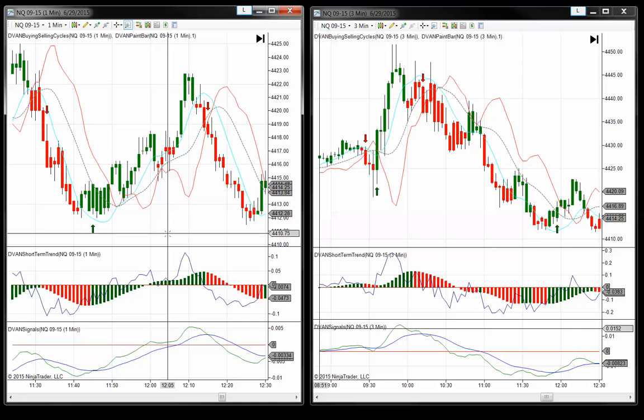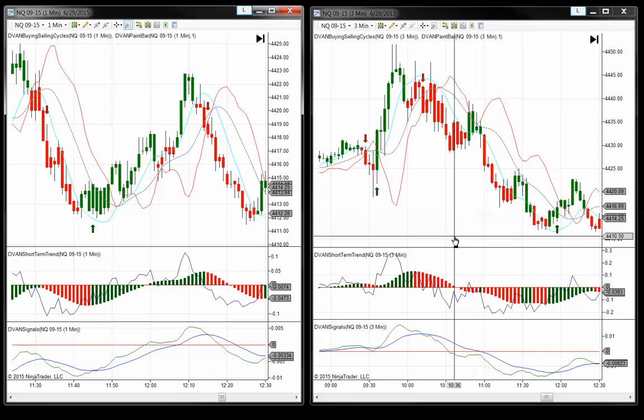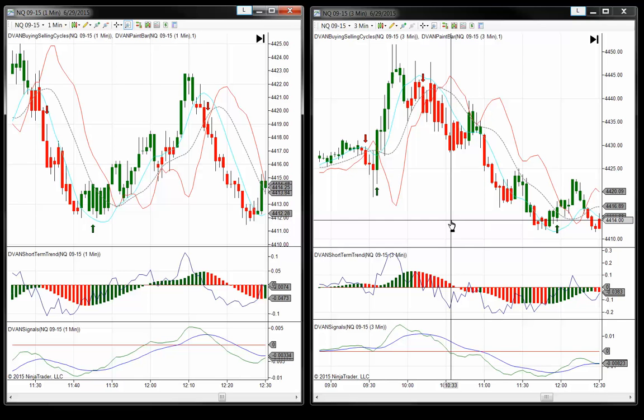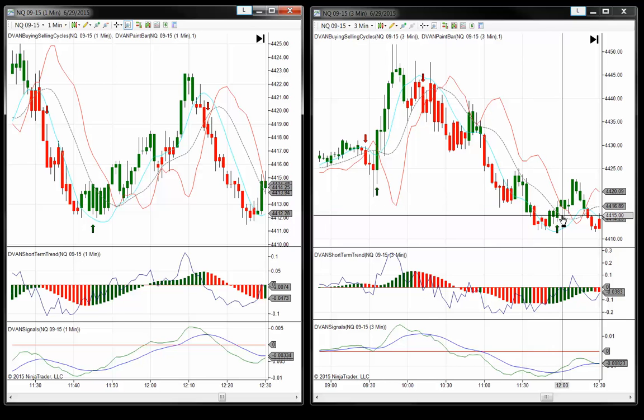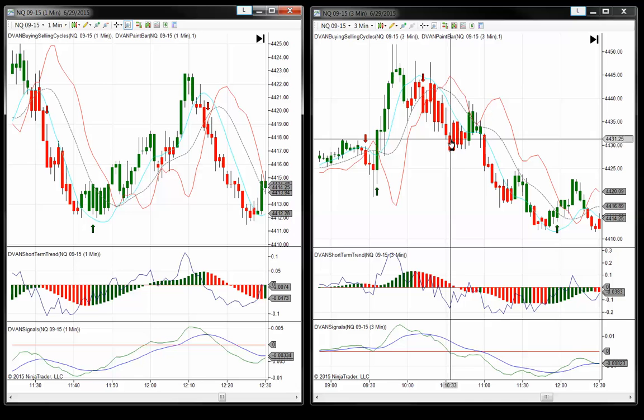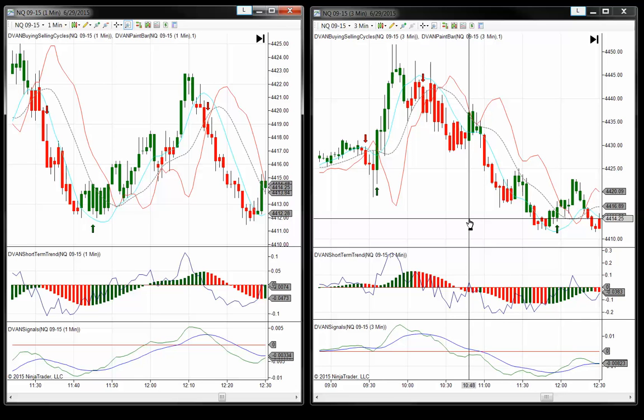There's also a good example on the 3-minute chart from yesterday morning. This is the same time period, just before the open to about noon. I wanted to focus on this downside move. It looks kind of choppy. It would be kind of difficult to hold that entire short trade on a 3-minute basis, especially with some of these chops back up. There are good opportunities to take some profit here though.